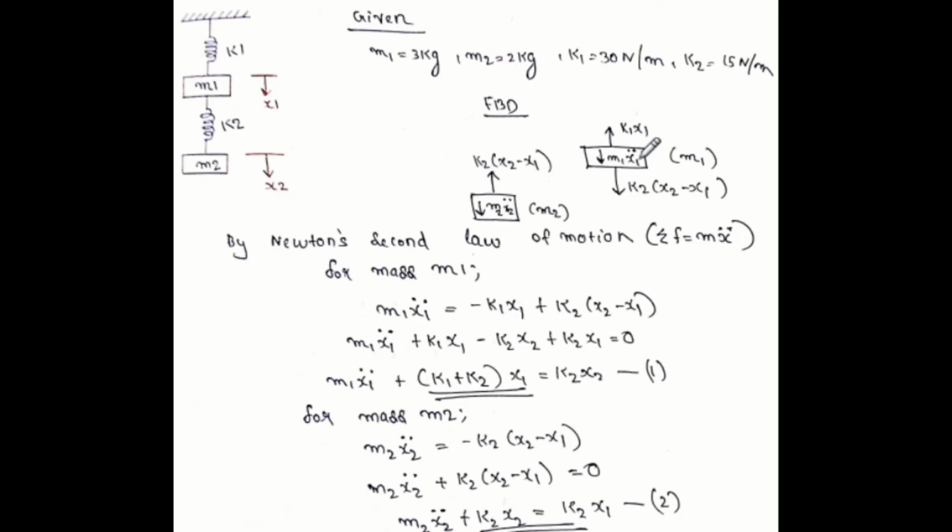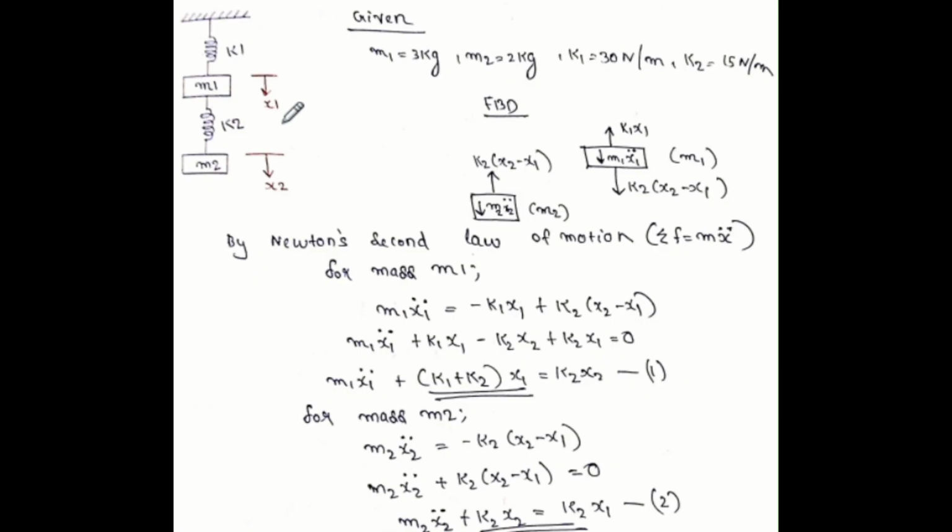If you look at the downward portion, the spring k2 is attached to the mass m1, but this whole thing is a system. m1 has a displacement x1, m2 has a displacement x2, and k2 is in the middle of both masses m1 and m2. So the net displacement cannot be expressed in terms of a single entity, either x1 or x2. It has to be the difference in displacement of both the masses, x2 minus x1. m1 has a displacement of x1, m2 has a displacement of x2, so when both masses go downward, there will be a difference x2 minus x1.